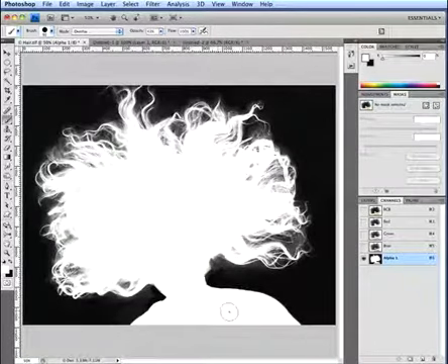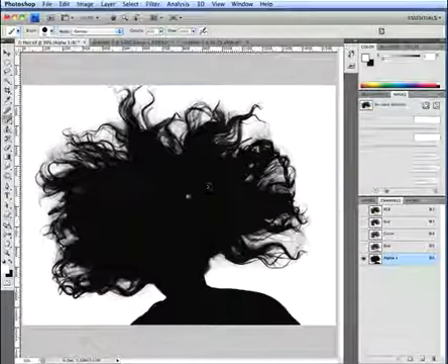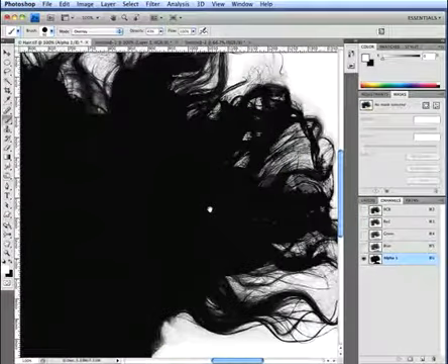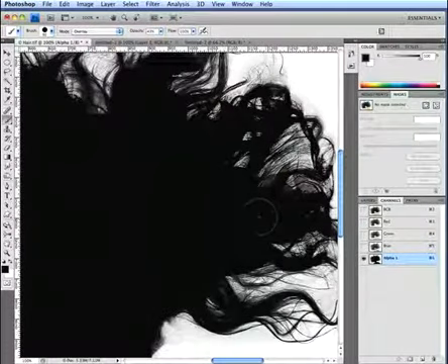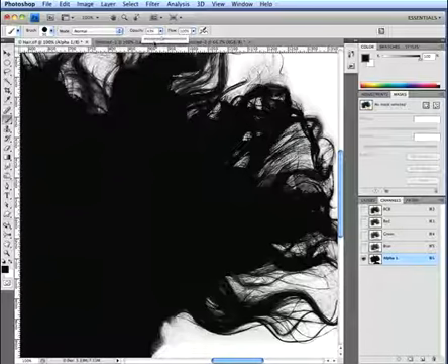Now I need to check it. A couple of very good procedures to do at this stage. You've looked at this and it seems alright to you. Flip it around. So Command I, look at it as a black and white image, and this often shows up any little holes you might have missed. You can see one over here, for example, which I'm going to fix using black ink. Press X key to get black up. Go back to normal and back to 100%.